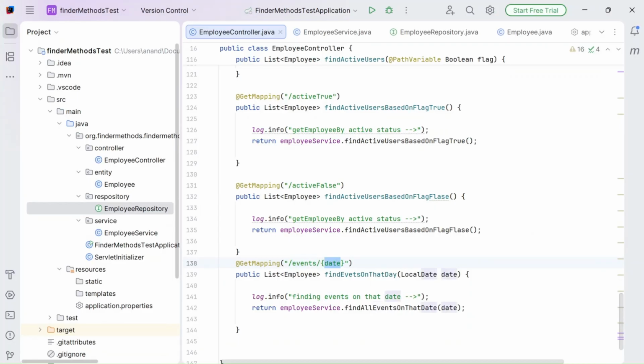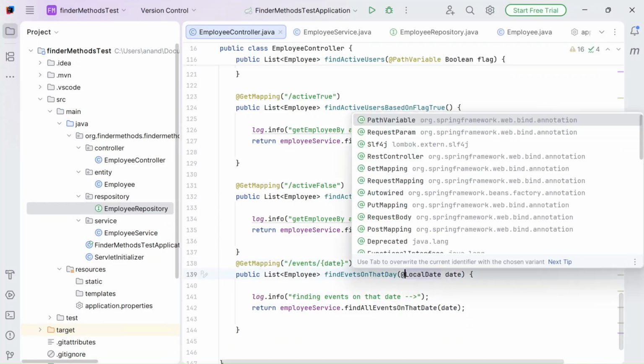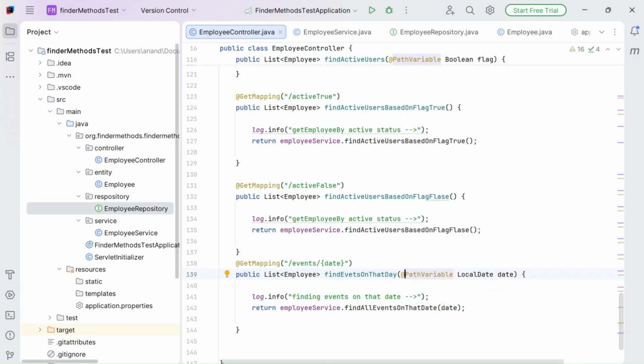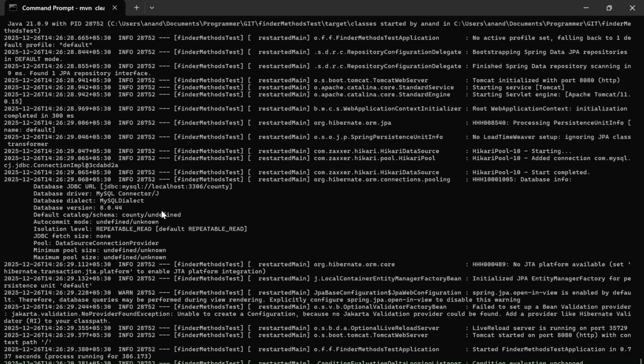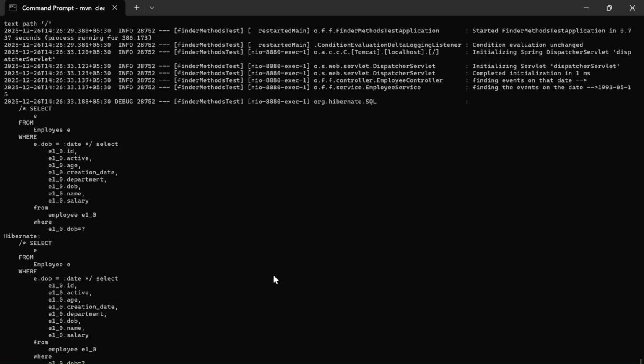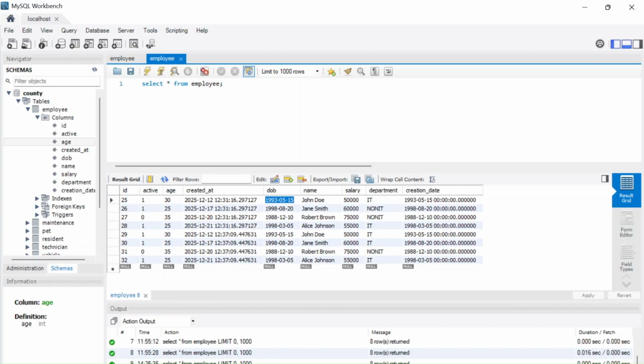Events date. Okay, it should be a path variable. Sorry, path variable. Is it compiled? Compiled. Yes. Let's try. Okay, let's see what is happening. This is the query. Go here.